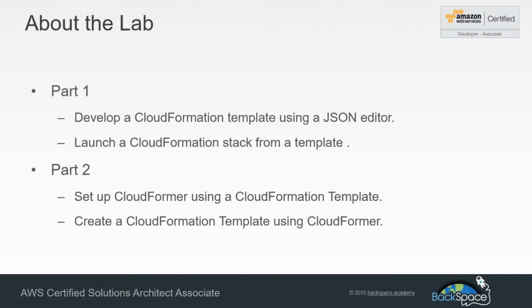So this is very important when we've got very complex architectures that are taking quite some time to develop, and we want to be able to keep track of those and any changes to that. So very good when combined with version control of those JSON documents as well. So you can actually see changes and the effects of those changes and roll back to previous versions if you have issues. Then we're going to look at using that CloudFormation template that was developed from CloudFormer, and we're going to use that again to create those resources that we've defined using CloudFormer.